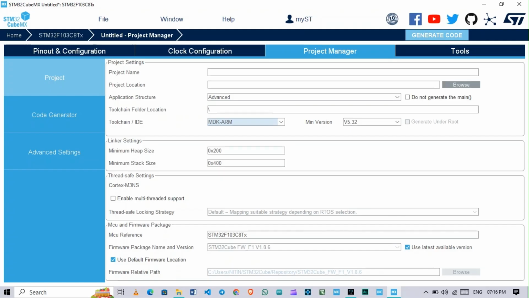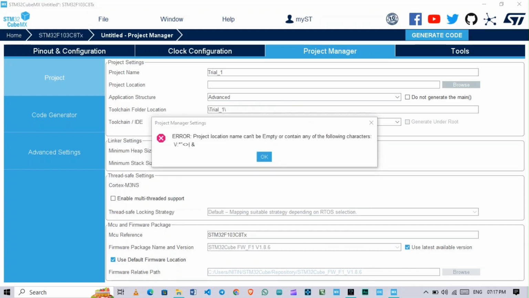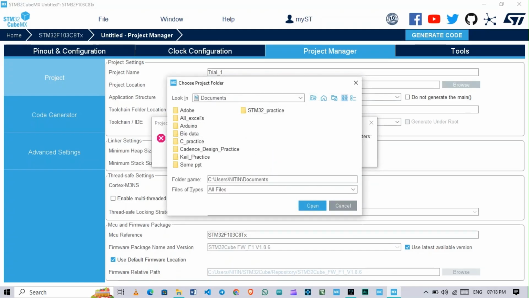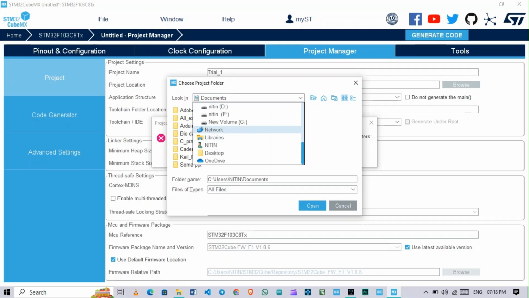See, till now at the bottom side you can see I didn't open the software. This is our software. Now I am going to create this project. Here we have to give a project name. I am giving one name, trial underscore one, randomly. And for the location, we will open this project on our desktop.